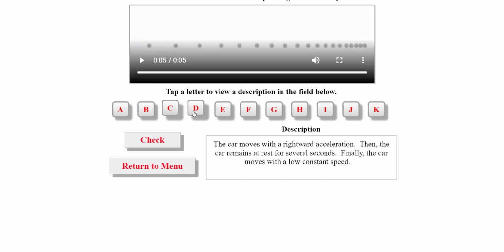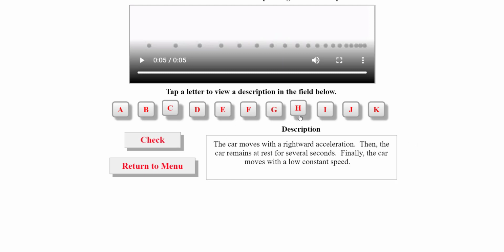Some of these, like letter D, actually have three things going on in the description. So you may have a video that has different things happening in the motion. Make sure you pay attention to that, in case you think, wow, there are too many things going on, there's no way we can have that description. Just be aware that there can be multiple things happening throughout the motion. Okay, multiple things.